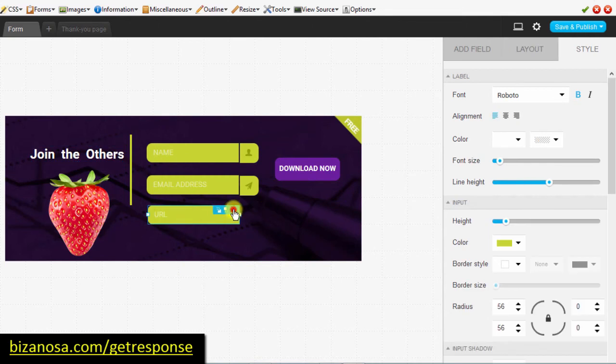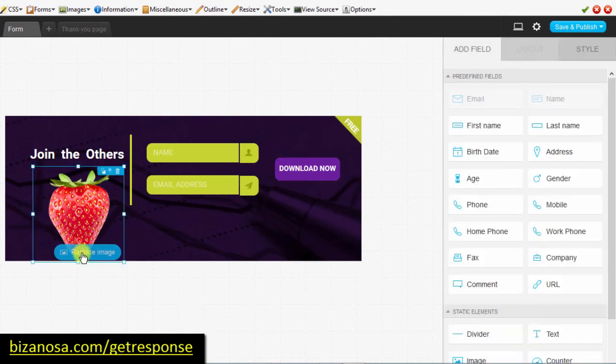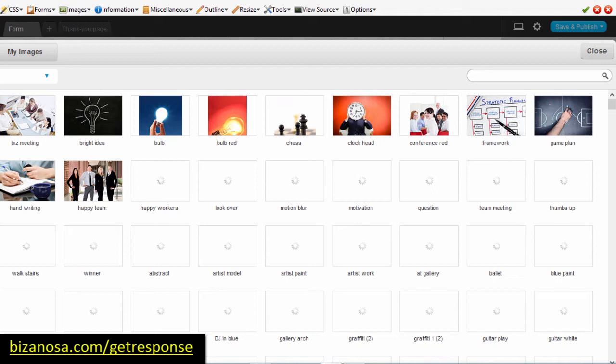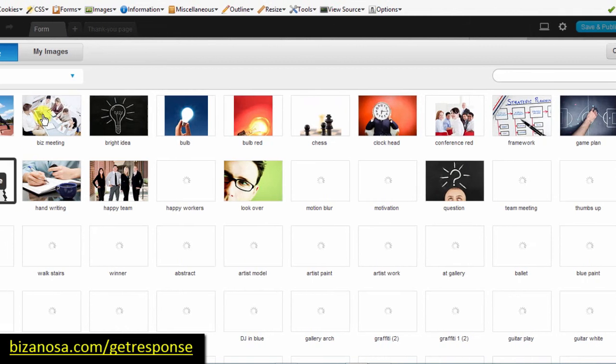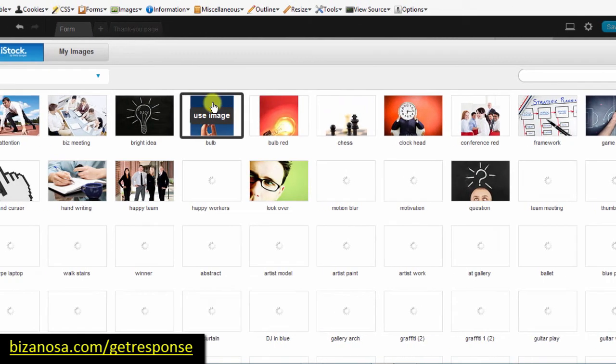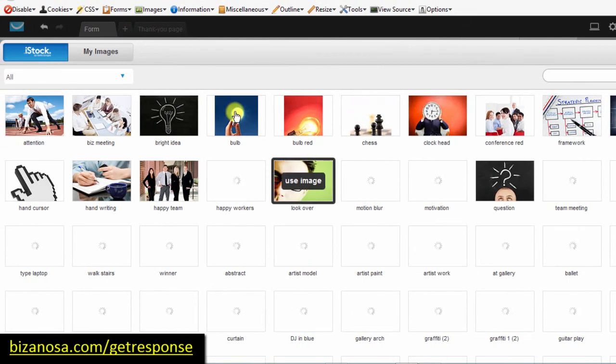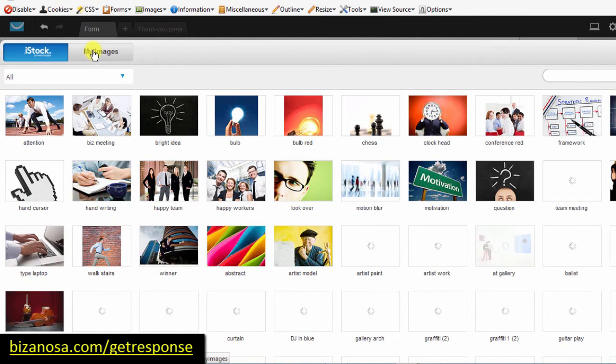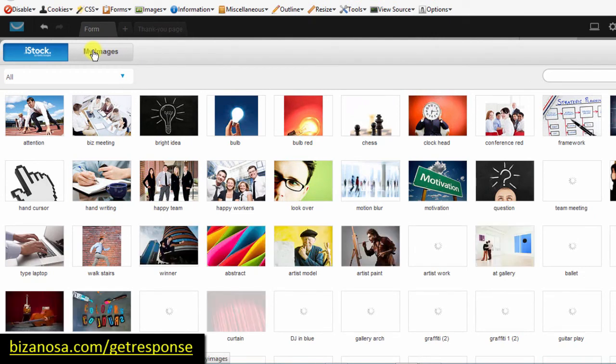I'll delete this one. You can replace an image. You see here, replace. Just click on replace. So you're free to use any of these images which are in here, or you can come to my images, and under my images you'll be able to upload your own images.